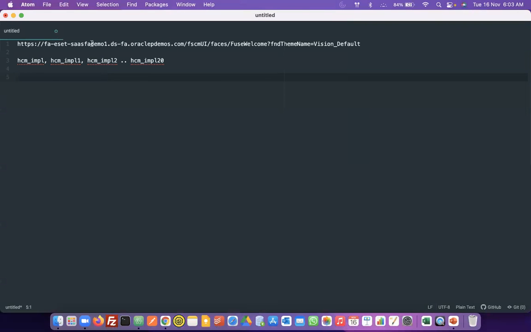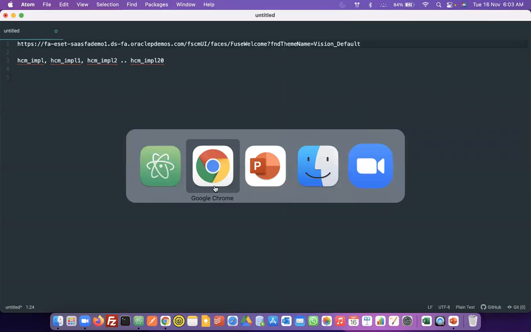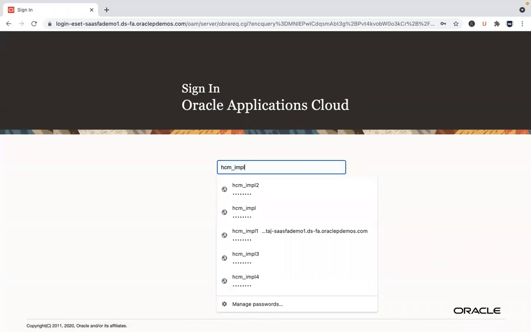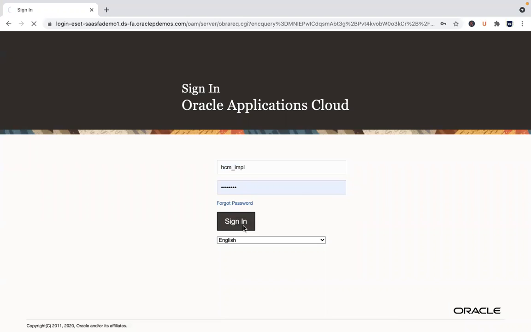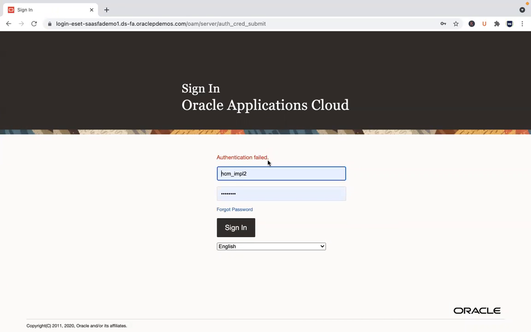Okay. And when you try to log into a particular instance, maybe you pick up ESCT and you try to log into this instance as HCM_IMPL, that might throw an error. When you try to sign in, you might get an error which says authentication failed. So what normally happens is, as with any other application, and you might probably notice it with your bank accounts especially, when you try to log in with the wrong password more than 3 times or more than 5 times, your account will get locked.